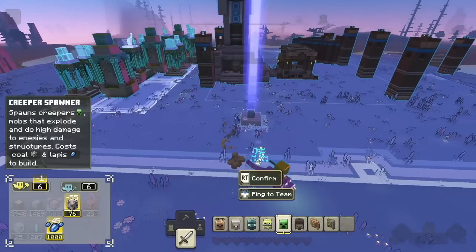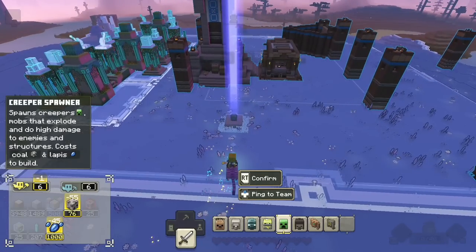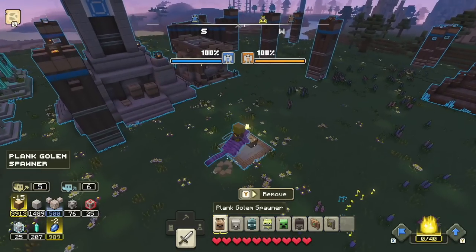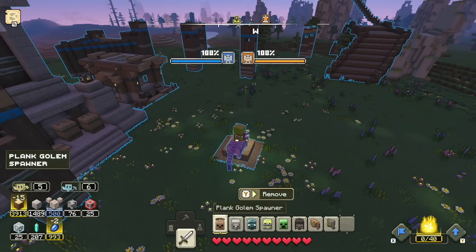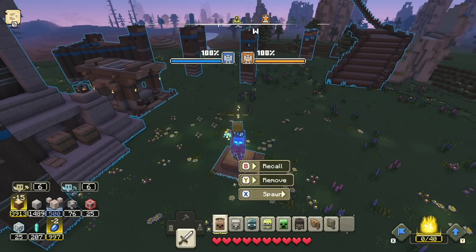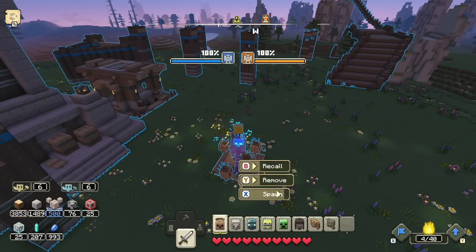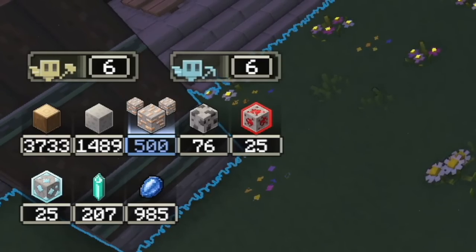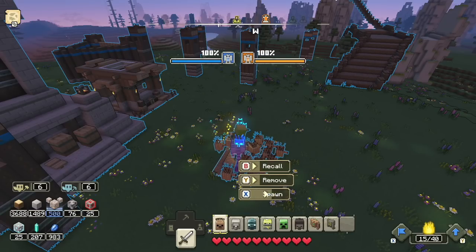But let me show you the value of the Lapis Flag by showing you what it's like when I don't have one. So we'll set down a Plank Golem spawner just over here, and we'll spawn in a bunch of Plank Golems just to defend my base while I'm off showing you structures, right? So as you can see, these take two Lapis each, and as I'm spawning them in, look how slowly my Lapis is replenishing. I only have 980 now.